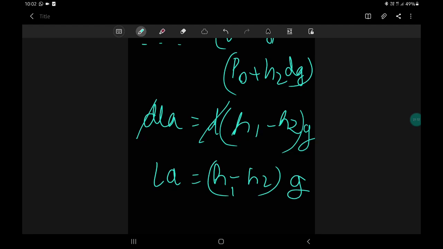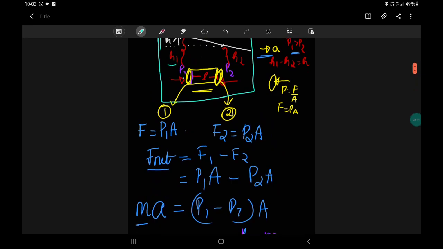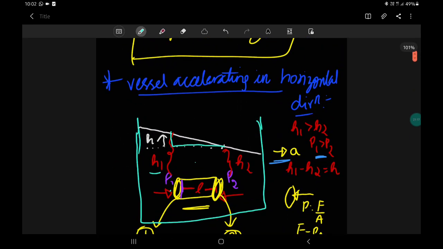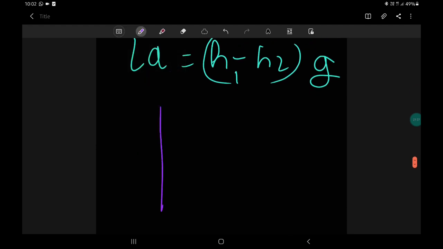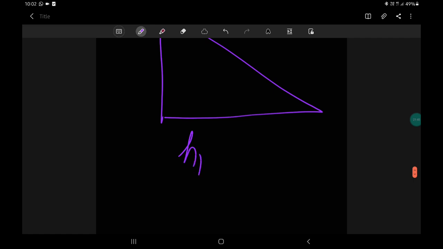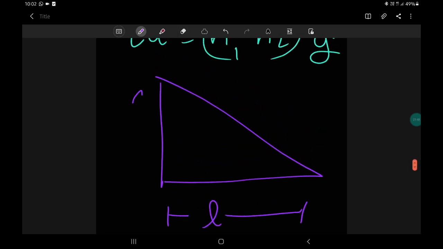Okay. So h1 minus h2. If you consider this triangle over here, again this triangle part, is this not L? Okay. And this h1 minus h2 is nothing but your h only, no? I showed you here. So this H part, this part of the triangle, it is like this, no? So I will make this triangle down here again for you all. So like this is the triangle. So this is h1 minus h2 here, this part. This is L, this is the length, right? And this is your h. This h is nothing but equal to h1 minus h2.